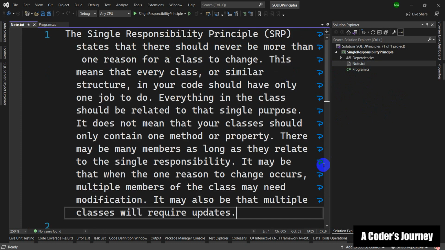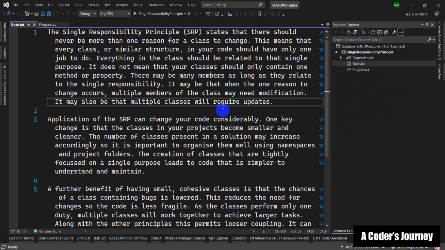I've just created this file, note.txt, and I have put in some text. We're going to talk about this so that you can theoretically understand what this SRP or single responsibility principle stands for. And then we will move on to the code. We will implement this principle in code and we'll talk about the nitty-gritty details of this principle. Now, I think if you just take a look at the name of this principle, you can understand what it means. Single responsibility principle, right? So this means that probably your classes, your methods, and so on should have only one responsibility, right? So let's read and let's talk about these sentences one by one.